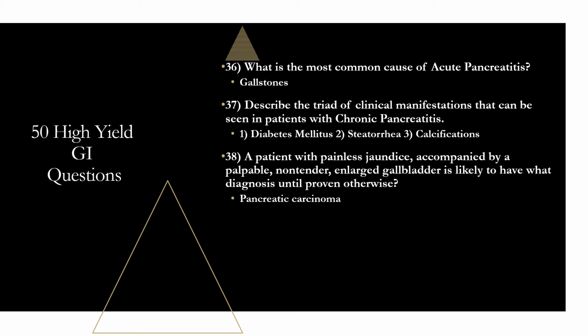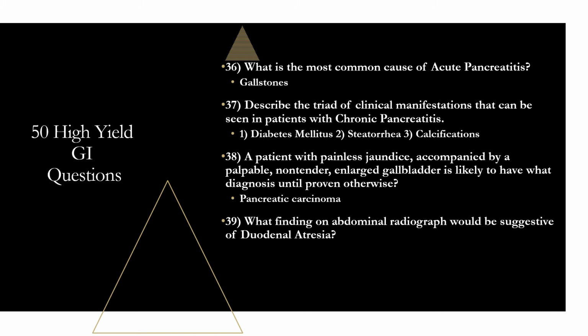It's often seen in pancreatic cancer, and it's due to this evolving mass in the pancreas that leads to common bile duct obstruction, which causes jaundice, and gallbladder distension as all the bile's backing up. Another possibility for this type of presentation would be biliary tract neoplasm, but that's pretty rare. Generally, if you see this in a vignette or in real life, you see Courvoisier's sign, you should be thinking of pancreatic carcinoma.